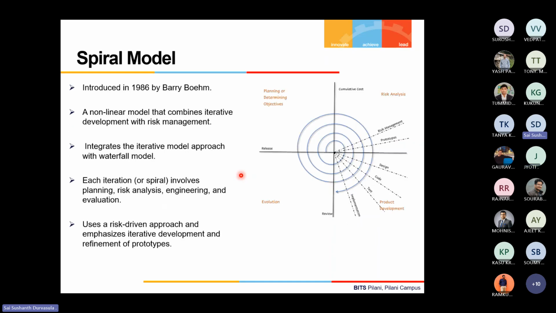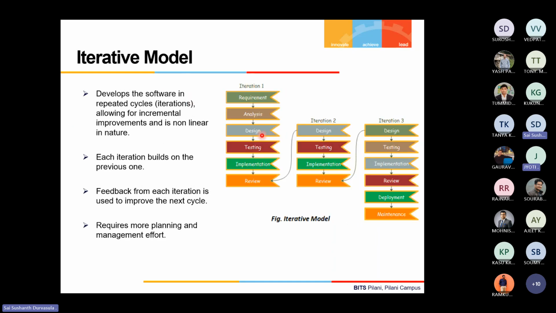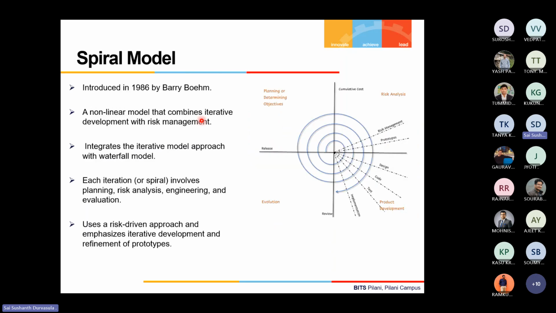Correct, yes. Actually, the iterative model is already having the waterfall model here, because this is the phase in that, but it's just confining the waterfall as an iteration. So that's the iterative model, which is repeating the waterfall model many times. And the spiral model is adding that risk analysis dimension to it.